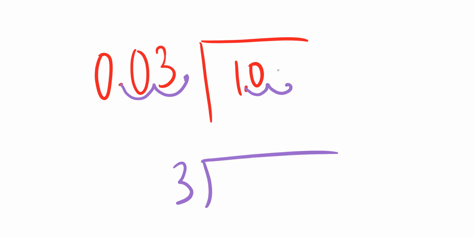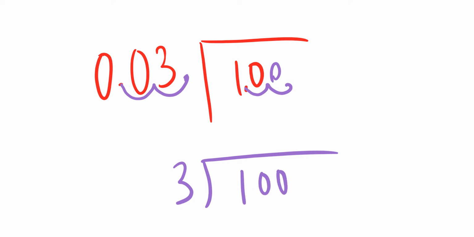The third scenario we might see, let's have 0.03 into 10. Actually, let's put 1.0. So that way we have a decimal on the inside and the outside, the divisor and the dividend. So just like the one above, I'm going to move this over till I get to the end of the number. That becomes 3. So I moved it twice. That means I have to move the decimal on the inside of the long division twice as well. So that's going to become, put a 0 as a placeholder, 100.